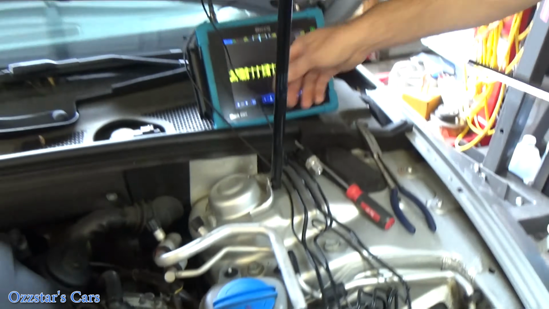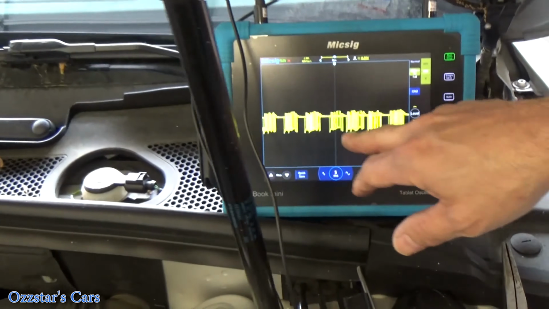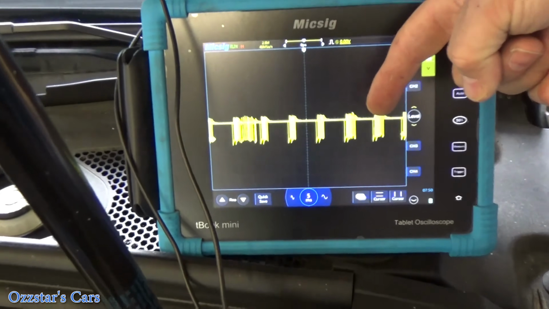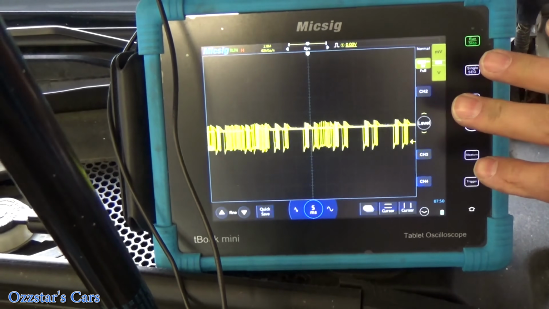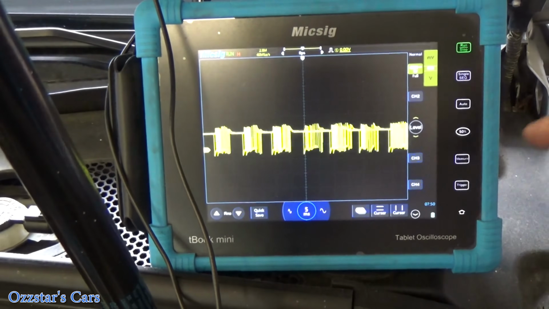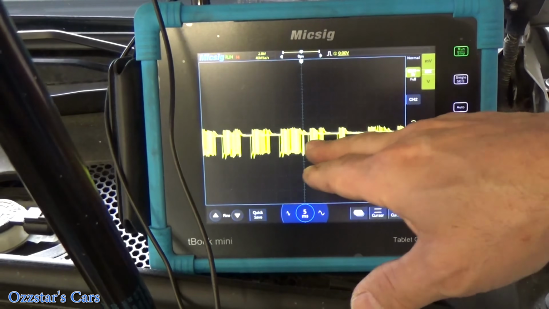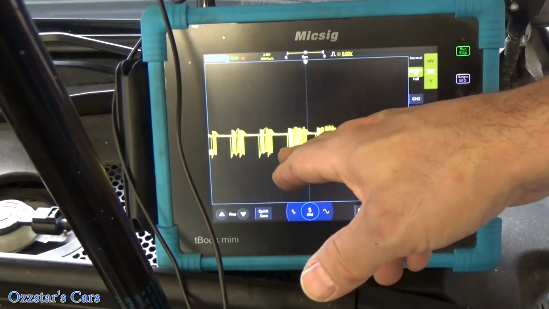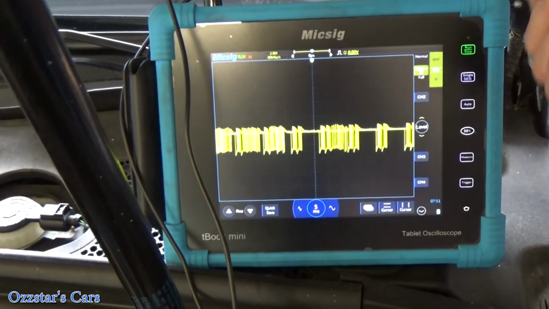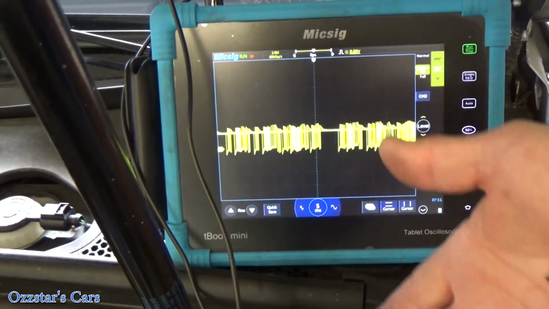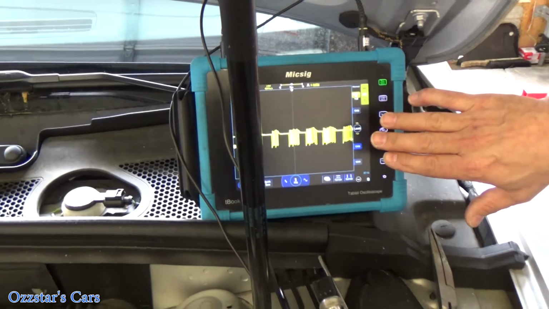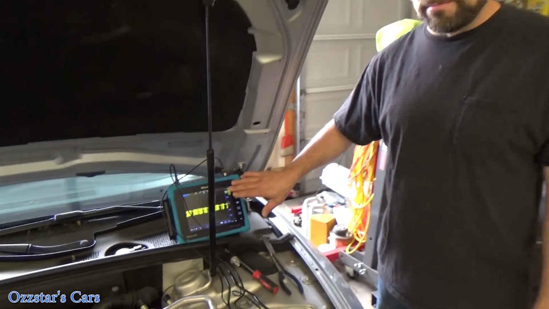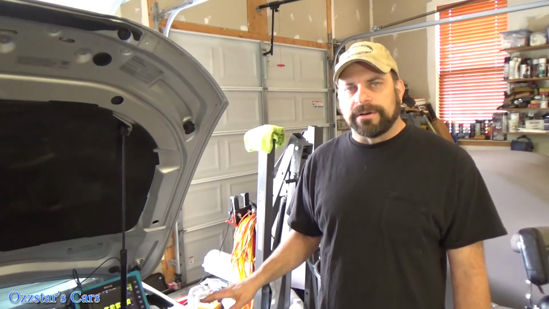So if we come over here, let me shut the light, we can see the data packets that are being sent and returned. So the computer is definitely functioning. There's no issue there. What this information means, I don't know. I don't know if this packet says the pressure is this and that packet says the pressure is that, the low pressure, the high pressure. Do not know. All we're concerned about is 100% that the circuit integrity is good here.